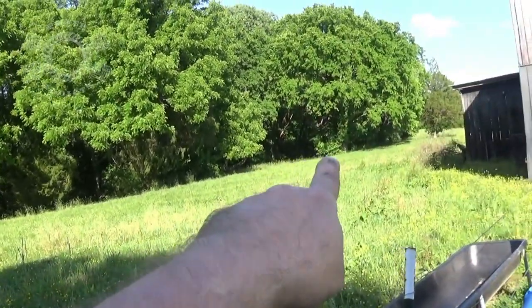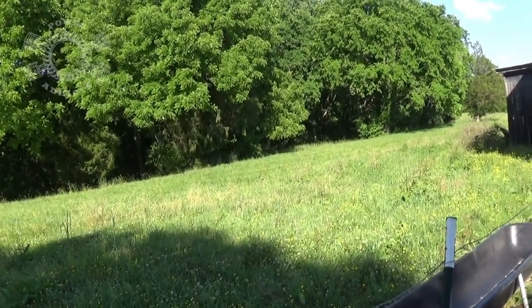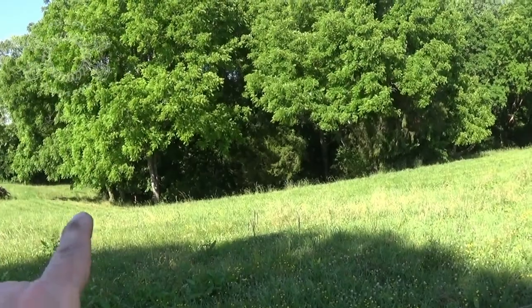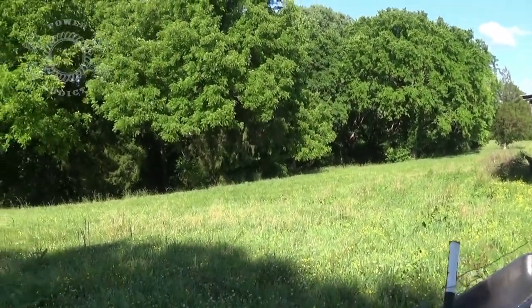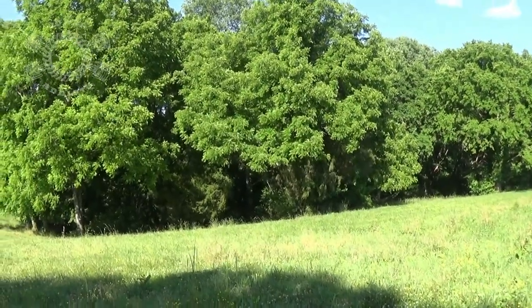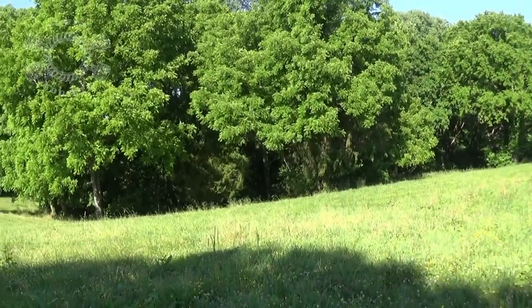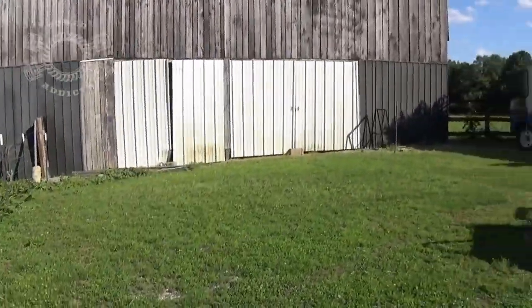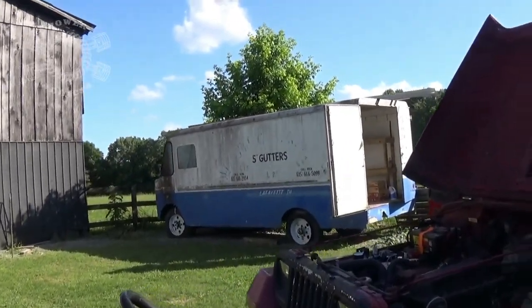As he was coming up through there, he had to give it some throttle to get up that hill because it's kind of steep, and of course there's no fresh grass. It was slick. He's got his locker in the front of it now, so we need to bring it back up here. See how much that front locker does for him. Again, it's an open rear diff, Dana 35, Dana 30, but just doing a front locker on his rig, we need to come back up here and test and see how it did. Old tractor. I'm gonna let y'all guess about that thing.